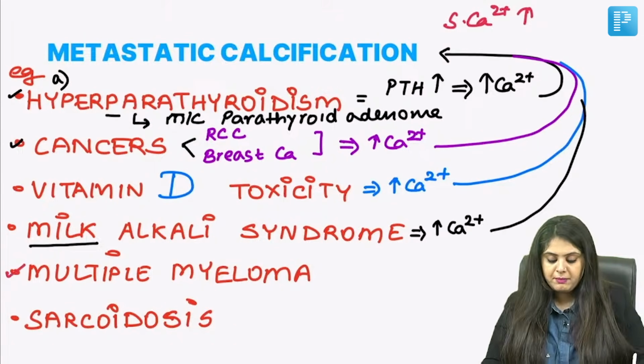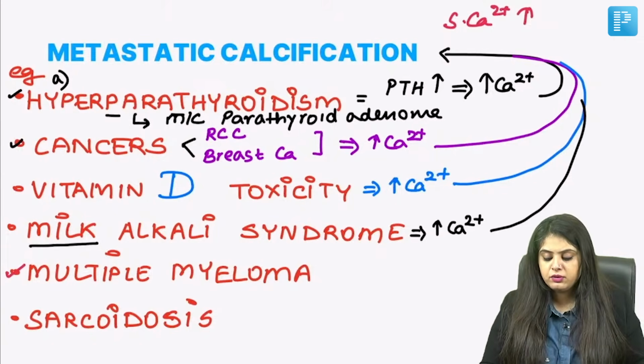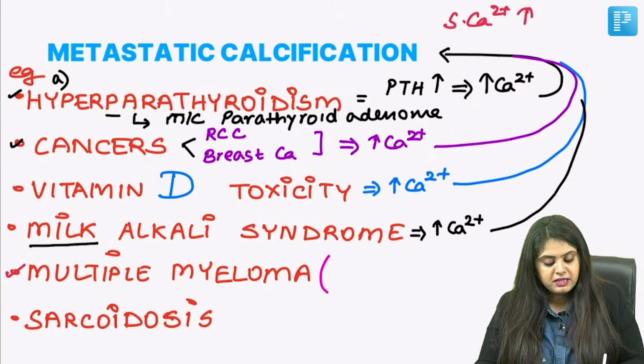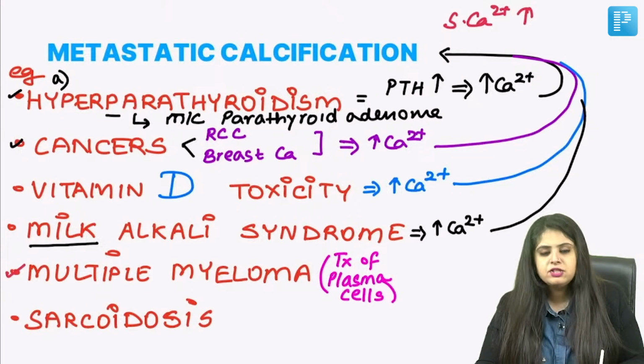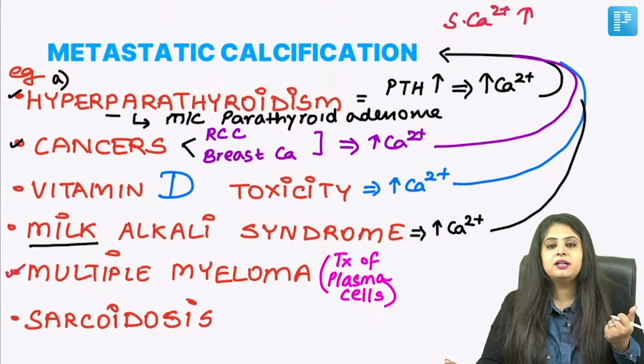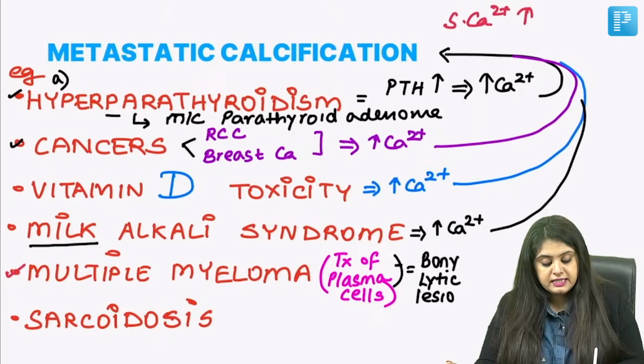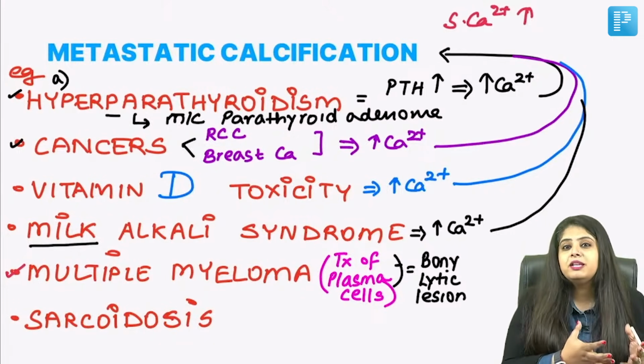Oh, this tumor, ma'am, you just taught us. Multiple myeloma. Can you tell me what was multiple myeloma? It was a tumor of the plasma cells. Multiple myeloma is a cancer of plasma cells. Okay ma'am, but this was making antibodies. How will calcium increase in this? In this, antibodies were increasing. Because multiple myeloma, clinically, you know what happens in the patient? The bone breaks. Multiple myeloma has bony lytic lesions because of so many plasma cells.